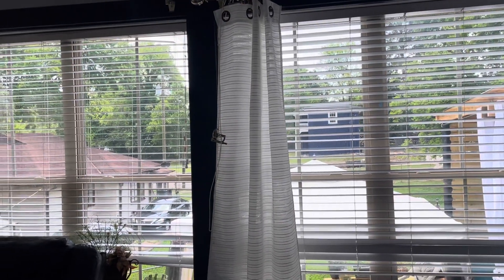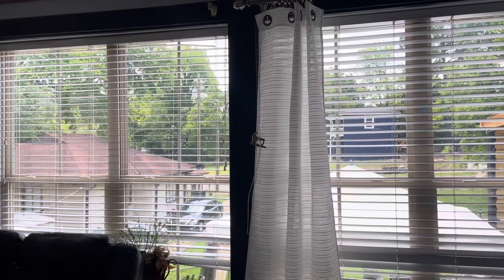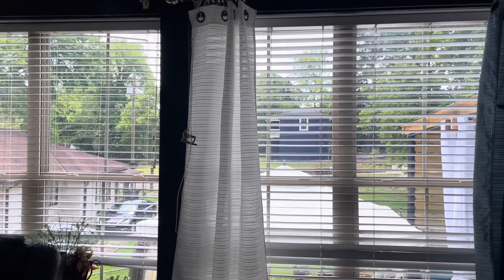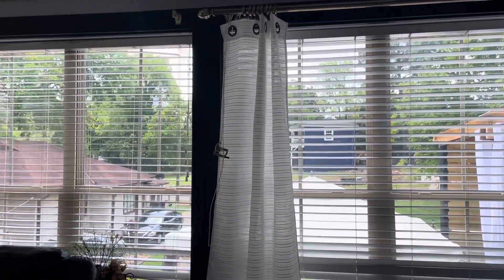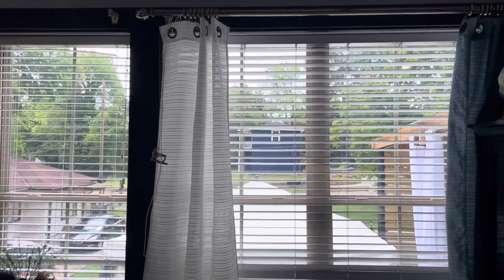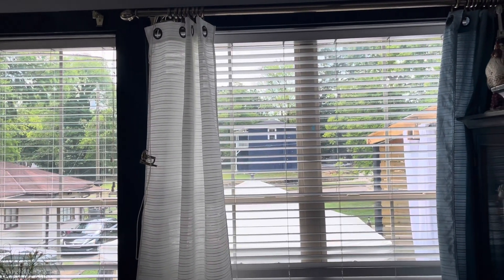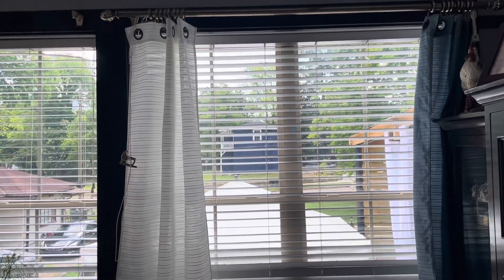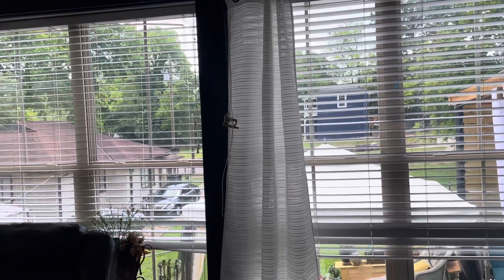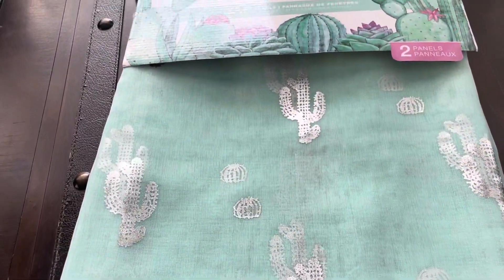Right here I am showing you my windows. These are double pane windows in my sunroom. We are going to change the curtains out. I'm just showing you here what it looks like, how I had it hanging. I started to take the curtains off on this side over here. As you can see, I have the white and the teal on the other side. But now we are going to change them out into these curtains right here.